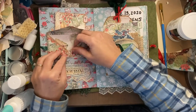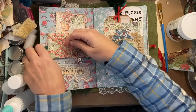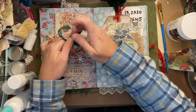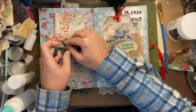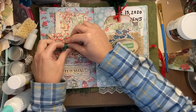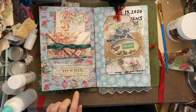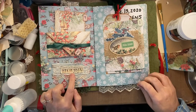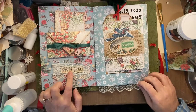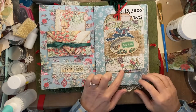Isn't that cute? None of these ideas are original. They're all things that I have seen other people do and I have stolen. I made my own. Okay, so that just ties back in a cute little bow. I love that. And that's just a decoration. That was the first time I used my embossing powders. I had never done that before.